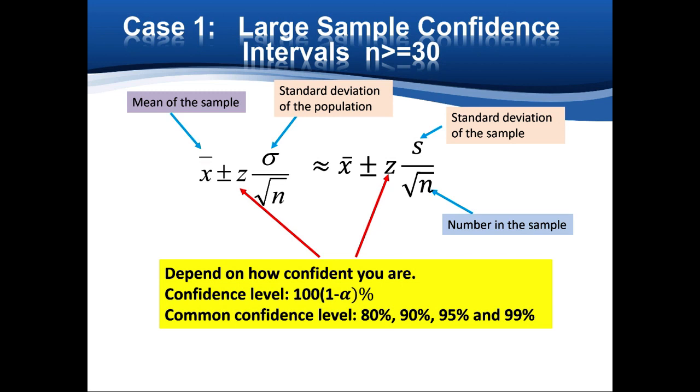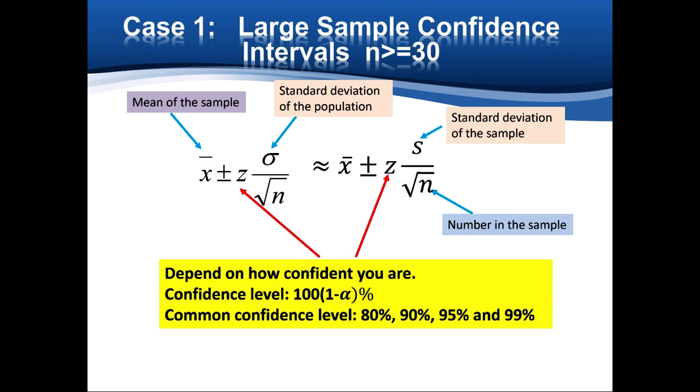For example, 80% confidence level means 80% of the chance that the confidence interval will cover the true value. 99% confidence level means 99% of the chance that the confidence interval will cover the true value. Also, alpha is outside the interval. For example, 80% confidence level, alpha will be 100% minus 80% and equal to 20%.